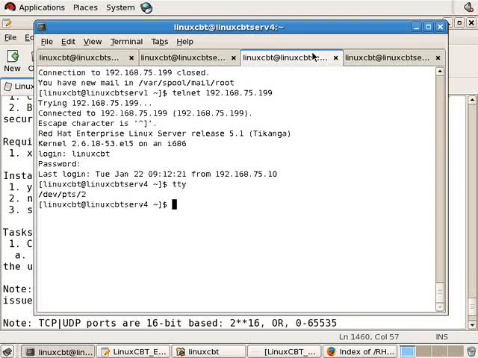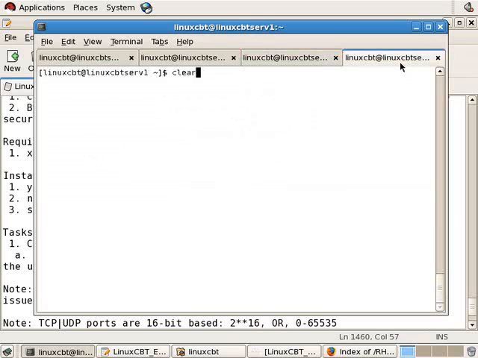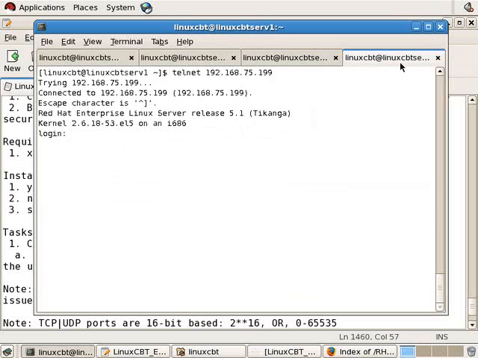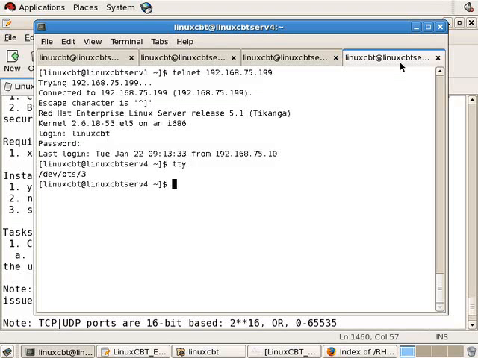Let's go ahead, and now you see sudo terminal number 2. And if we try from the third window, it'll assign the next available sudo terminal, which is sudo terminal number 3. And again, a TTY will reveal as such.